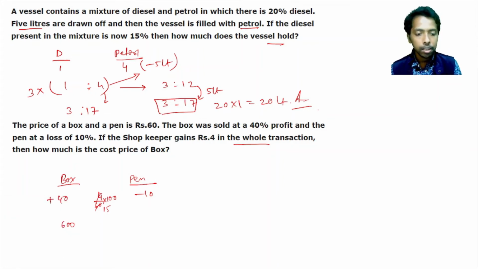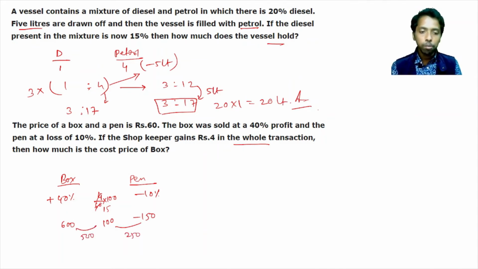For better understanding, for this 10% loss, you can simply maintain the state here. Now this is 100 and this is minus 150. Now this difference, positive and negative, is 250 and this is 500. I have told you multiple times that the balancing point close to whichever side, that side should have higher weightage. So the ratio would be exactly reversed. 250 to 500 gives, in reduced form, 1:2, that is the cost price ratio.